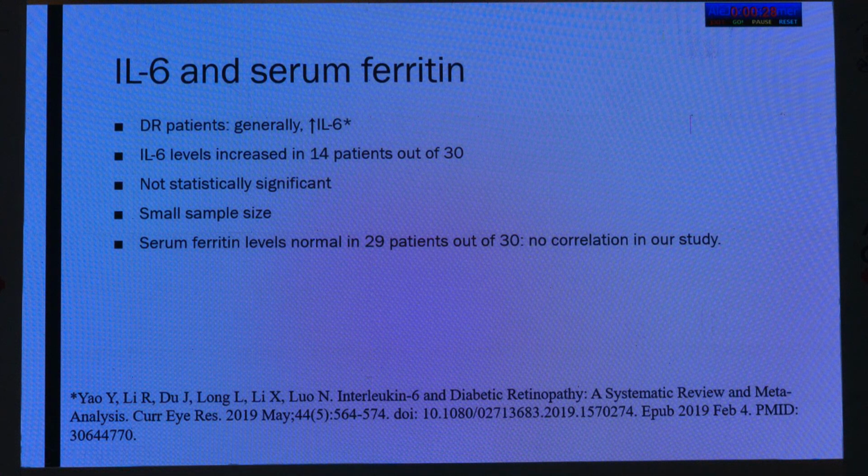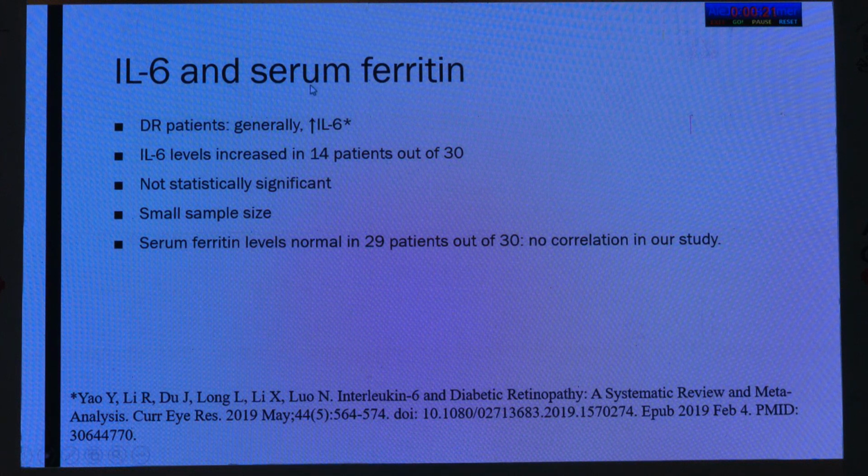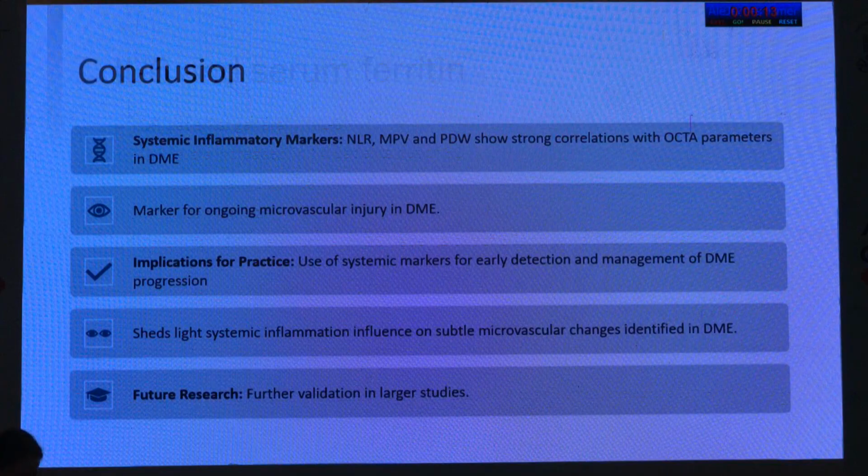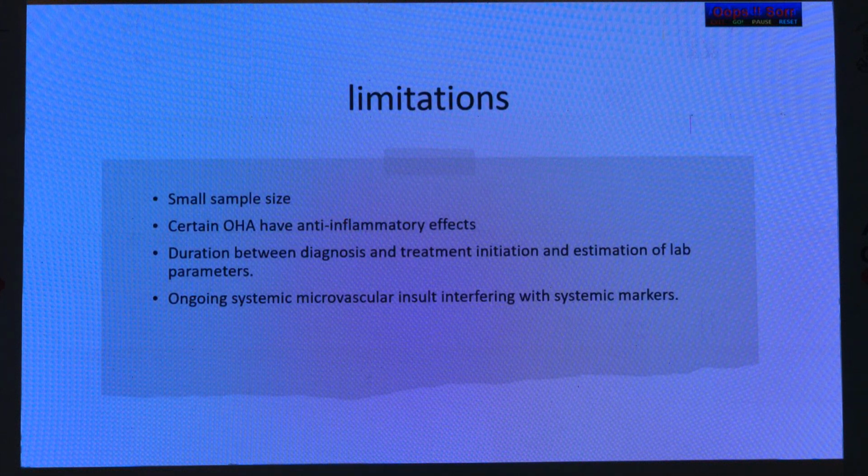And IL-6 and serum ferritin, there have been many studies that have shown that they are significantly increased. However, we did not find any significant increase in serum ferritin. It was normal in 29 out of 30 patients, but IL-6 was increased in 14 patients, still significant, but our study did have its own limitations. It was a small study, and some oral hypoglycemic agents also have anti-inflammatory effects. Systemic inflammatory markers can be markers for ongoing microvascular injury and can serve as markers for monitoring diabetic macular edema and its progression in centers where OCTA is not easily available.